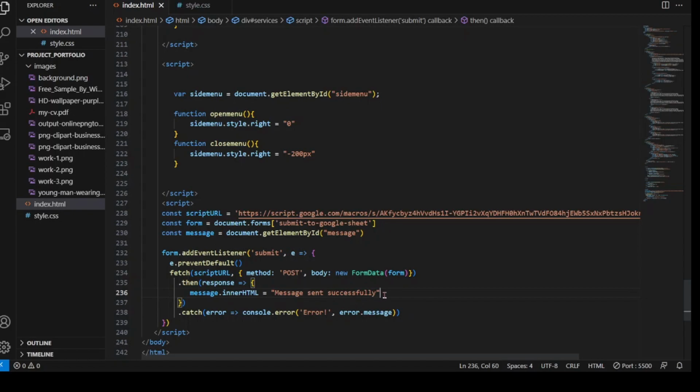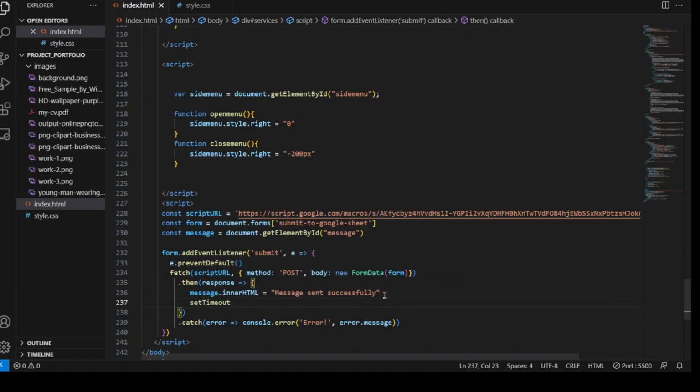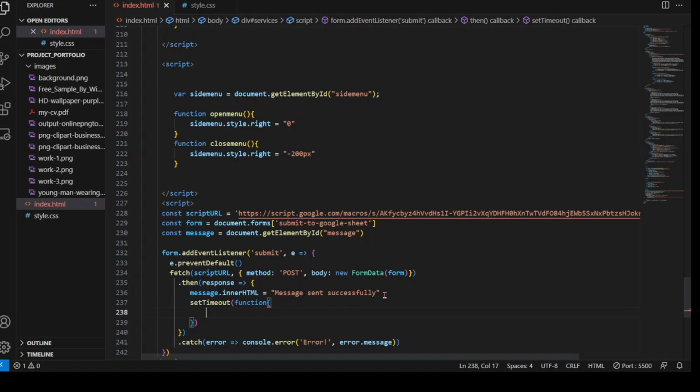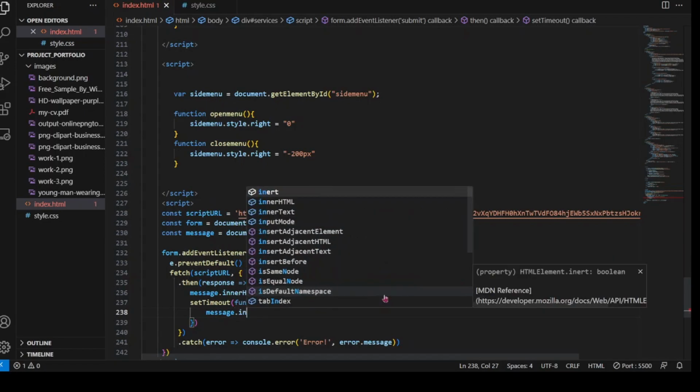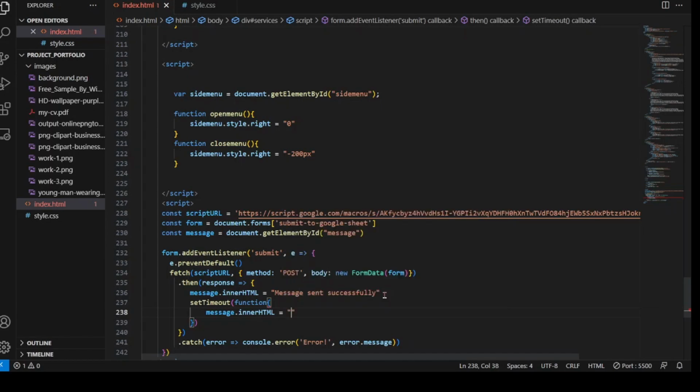So we will set the timeout function, message innerHTML equal to empty string, comma 5000.